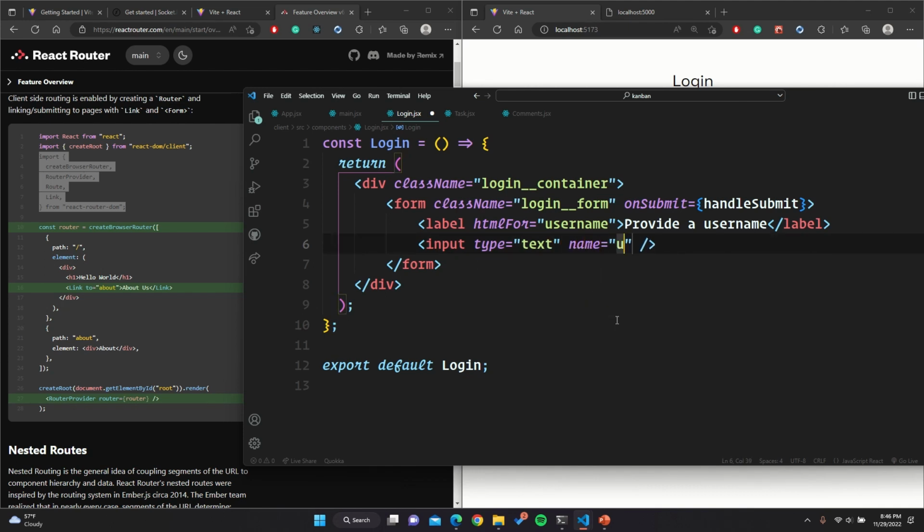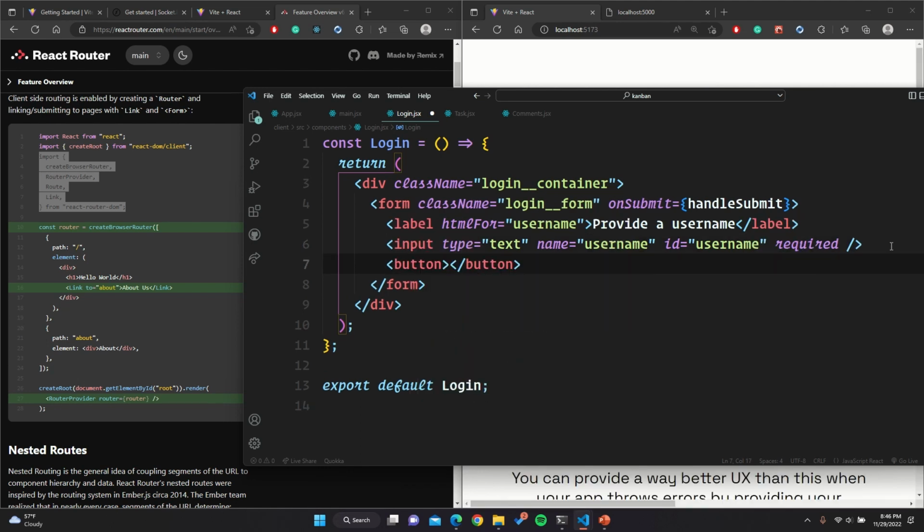It will have a name of username that needs to match up with the htmlFor. We would need an ID, and then we will put the HTML input attribute called required. That means you have to put something in there. So it has validation already built in.